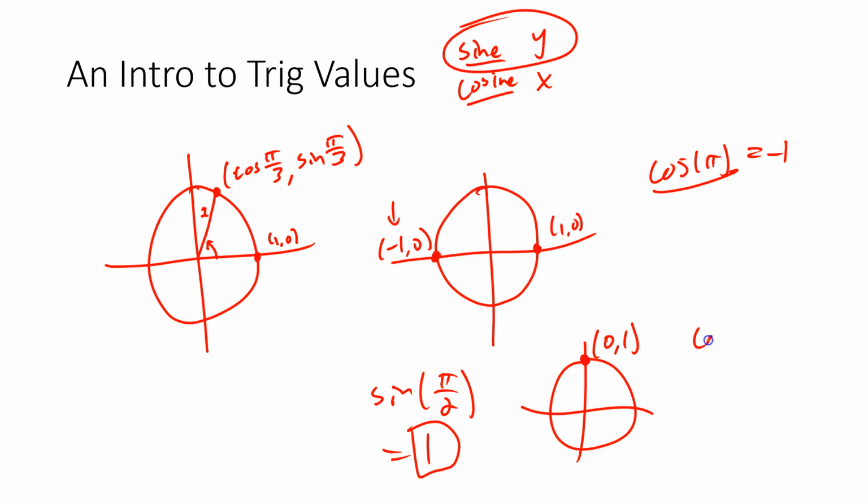We can do it with degrees too, like cosine of 270. Why don't you think about that for a second? What would the cosine of 270 be? So we're in degrees here. 270 degrees gets us to the bottom of the circle, down here. And the cosine is the x-coordinate. The coordinates there are 0, -1. So cosine of 270 would be 0, because it's not left or right at all. The x-coordinate there is 0.